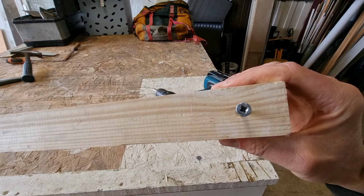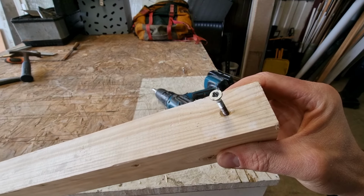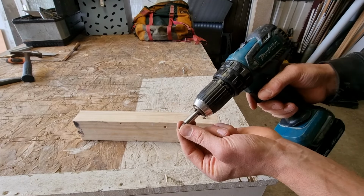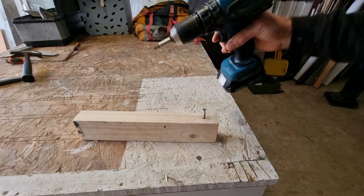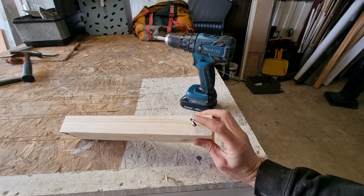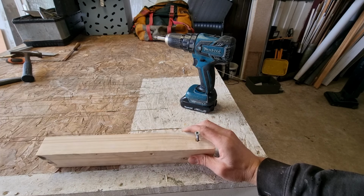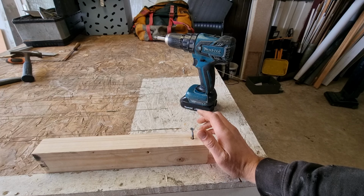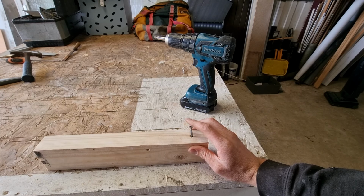You can tell that there's a dodgy screw head on there. There's a little bit of life left in it, and that's when, if you get a brand new bit, you put your pressure on and you keep your drill in line, you'd be surprised at what screws you can manage to pull out. So I always like to, if I'm struggling with a screw, leave it for a little bit, have 10 minutes, go and have a brew, come back to it, and then use those techniques.